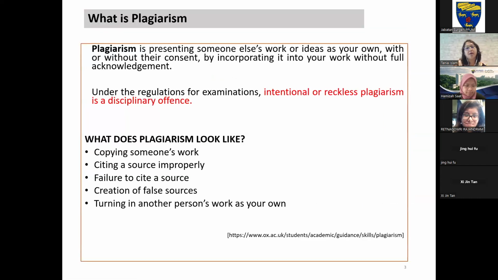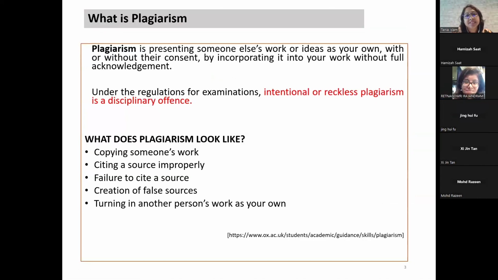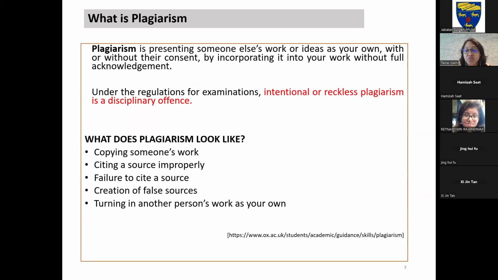I just mentioned that plagiarism is presenting someone else's work or ideas without their consent and putting it inside your work, like inside your thesis, without full acknowledgement. Even if you did the referencing, sometimes you did it in a wrong way, or you did it once but not in other places.